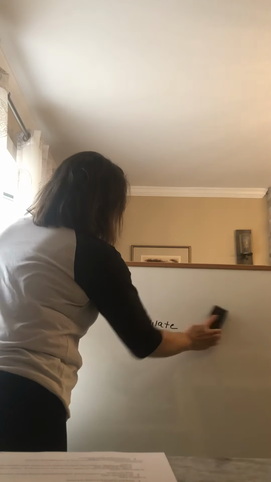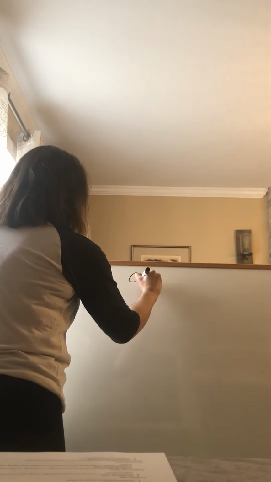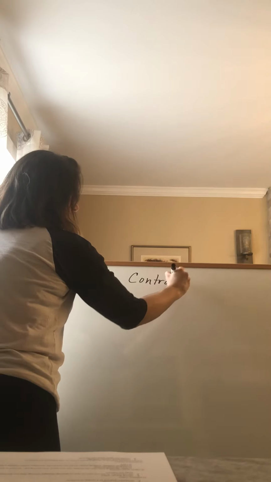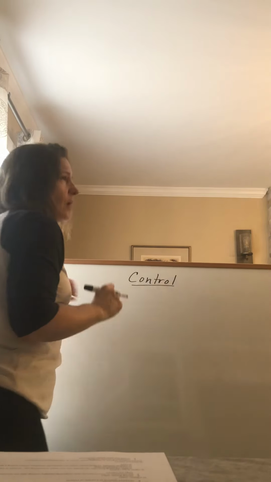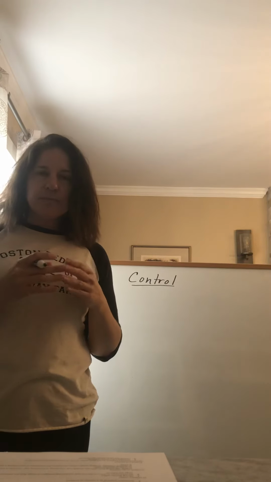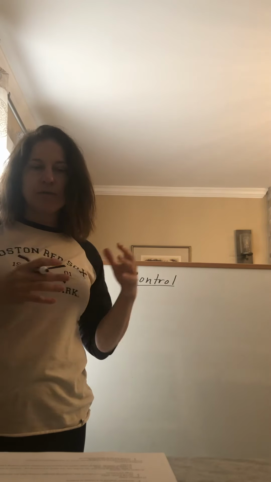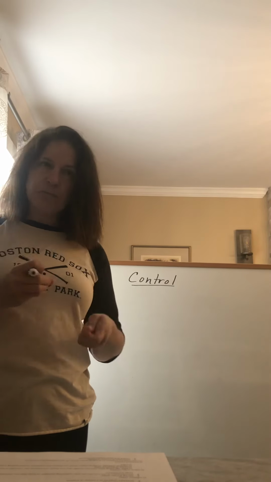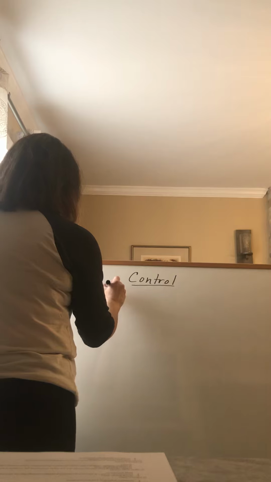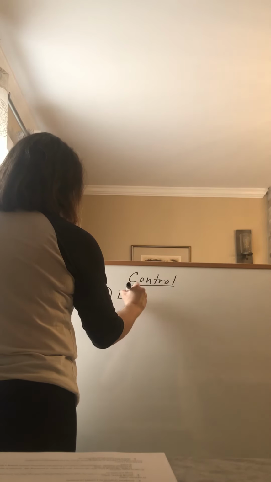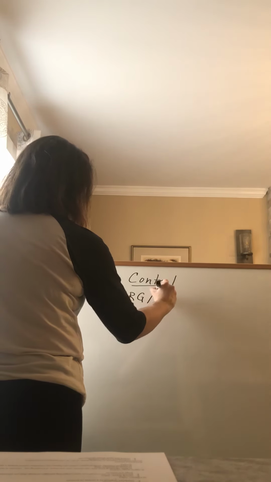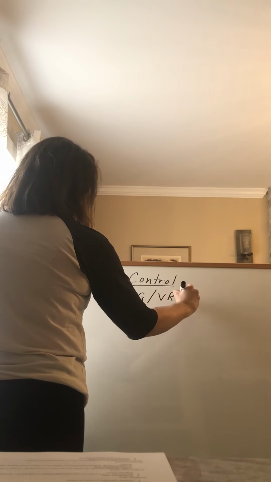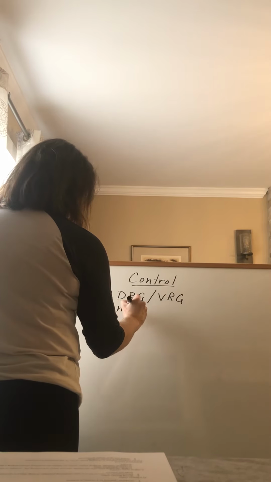Okay, so let's talk a little about how your respiration rate and breathing is controlled. Every process in your body has some sort of mechanism of control over it, and so respiration is no exception. The main area of control over respiration in your brain is a group of neurons. Actually, there's 2 of them: the DRG, and I'm simplifying this, and the VRG. These are in the medulla.